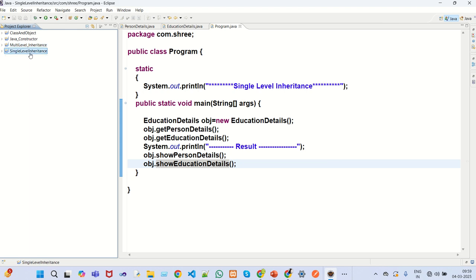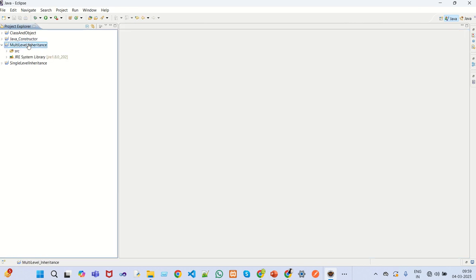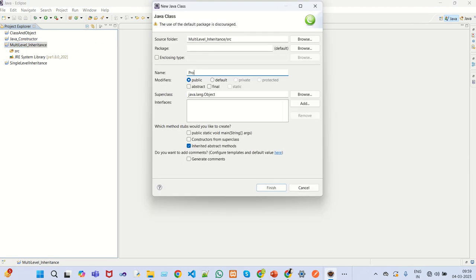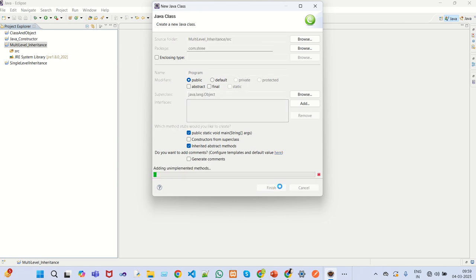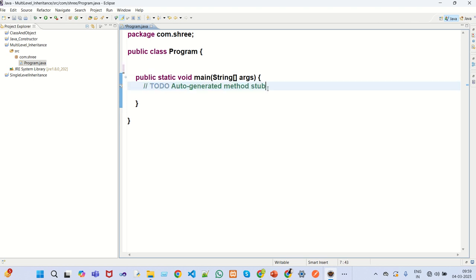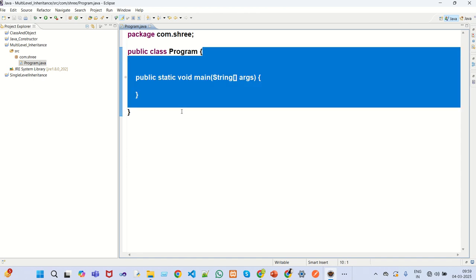Okay, so see, the inheritance concept, the purpose of inheritance is reusability. Okay, so what I'm going to do, first I will create a main function. Okay, for this project we need a main function. I will create it. So I give the name Program, and I click the checkbox, as well as here Form.String. Okay, so that's how I create it. Click finish. Okay, now the main function is ready.